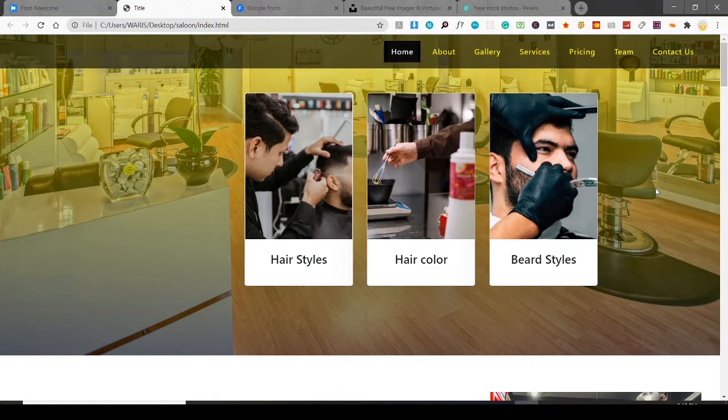For the female version, or the beauty salon, I am going to create another project with different colors, and the theme is going to be different for the women's version. So this is for the guys, and I have tried to put the best of mine in this project. I hope that you guys will like it. A few days ago, when I gave you the overview of this project, it was not finished at that time, but now it's done.